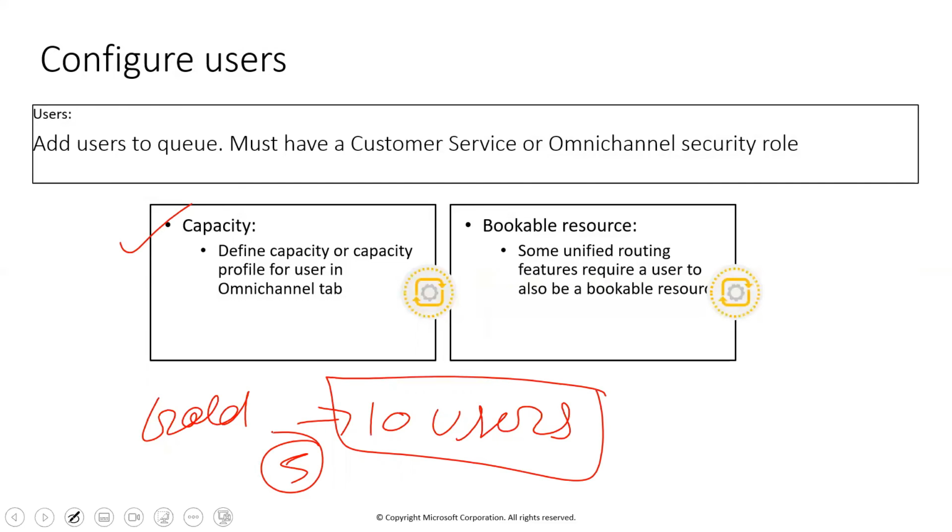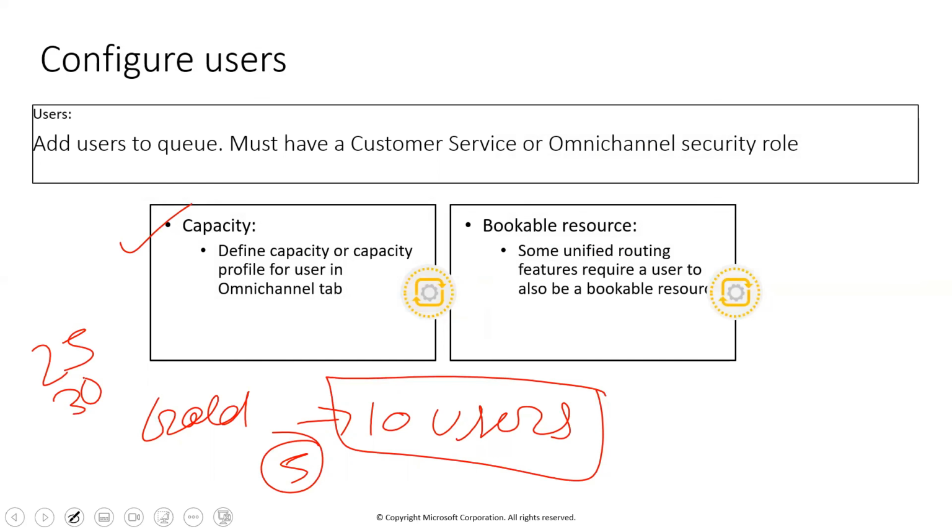The second capacity I can configure is this: if all my users are full, depending upon their availability, like all users can get 5 calls at a time and each and every user currently has their 5 calls running, then after having full capacity of all my users, how many calls can we store in the queue on a waiting list? We can also decide that capacity. We can define whether I want 25 calls waiting, 30 calls waiting, and so on. So I can define that capacity also in the users area.